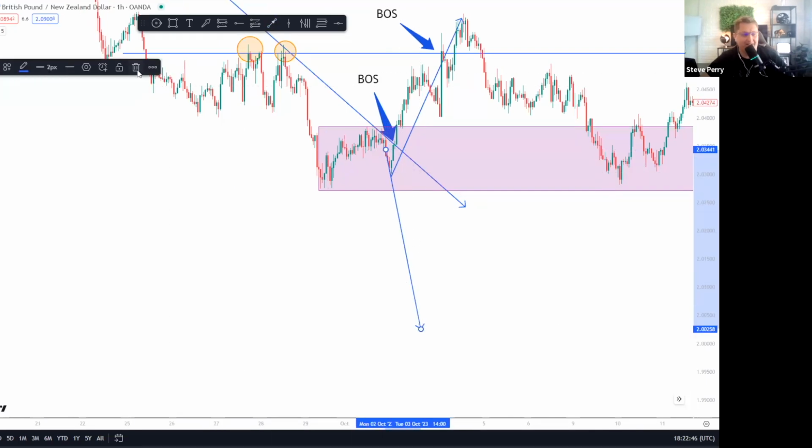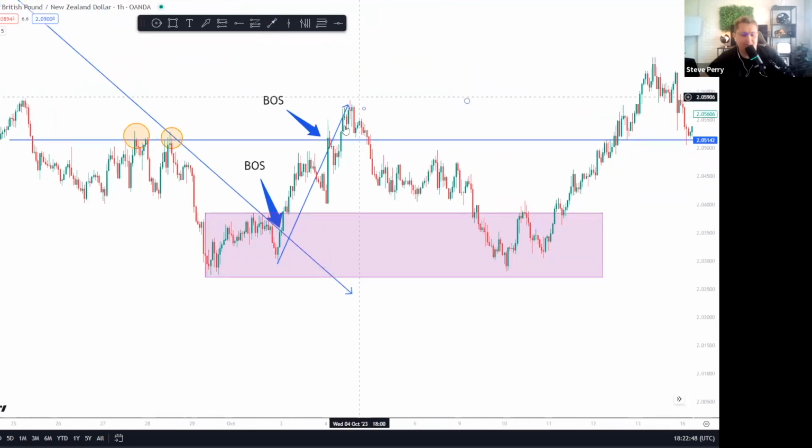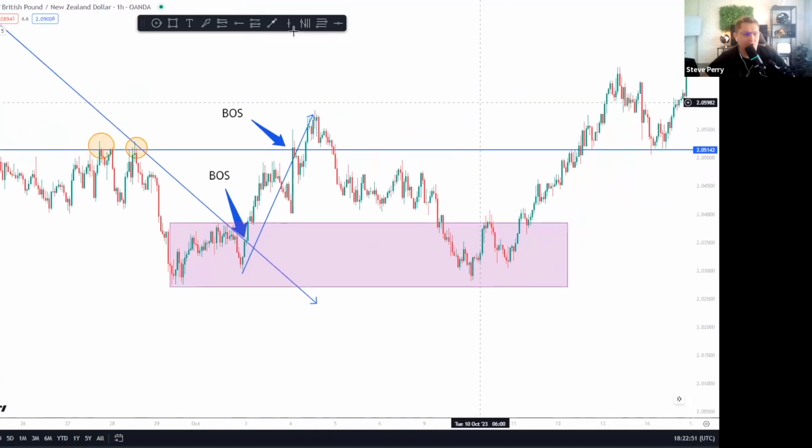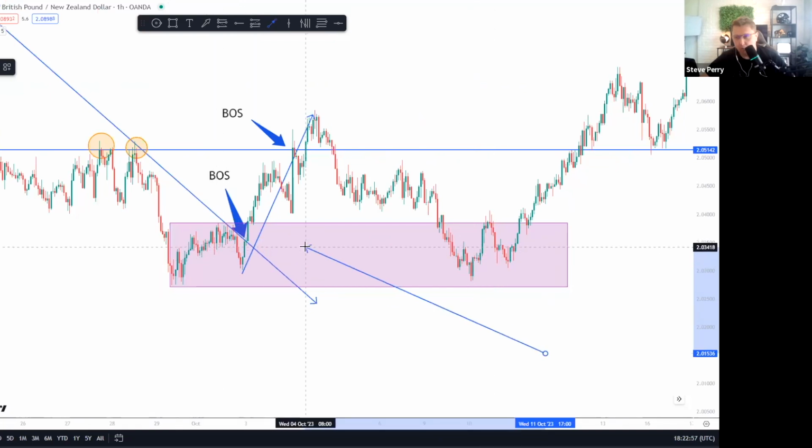It did not. And it just goes right up. It just keeps going up. So if you're a seller and you have an opportunity, if you're gifted an opportunity to get out of your sell for break even down at this old liquidity zone where you originally sold at, oh yeah, get out because that was a terrible decision, right?